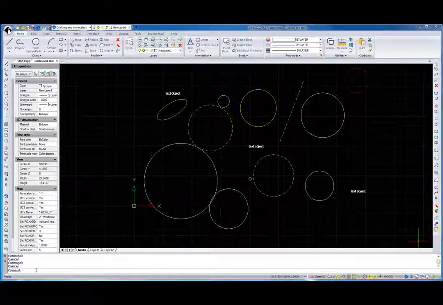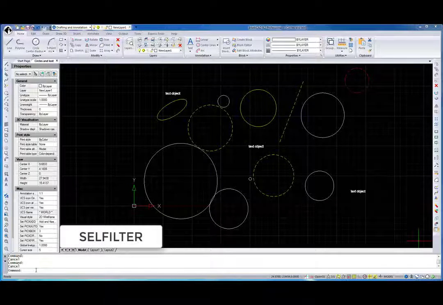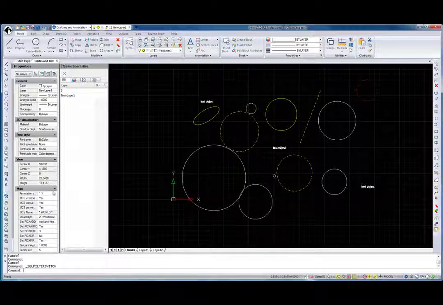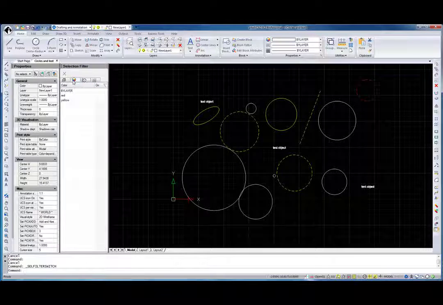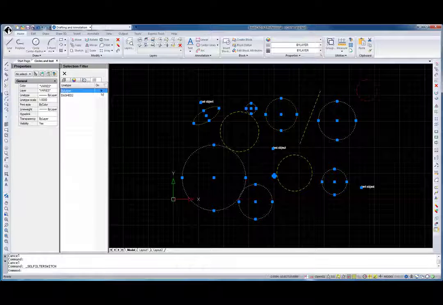And one more selection method added in IntelliCAD 9.2 is the selection pane. You can activate it using the Cell Filter command or Ctrl+2 hotkeys. It consists of several tabs that list properties of entities in the current drawing: layer, color, entity type, and line type. Double-click a specific property to turn on or off the related filter for the current selection.